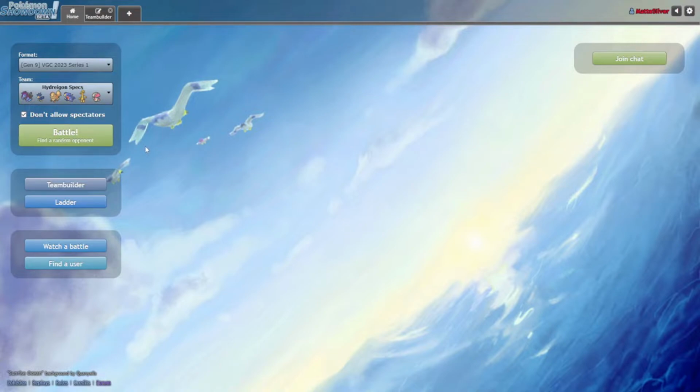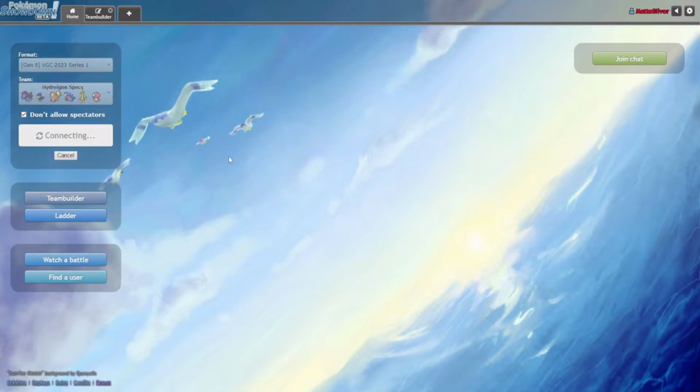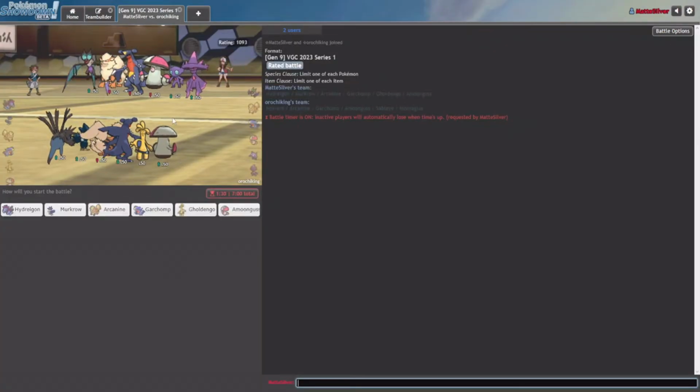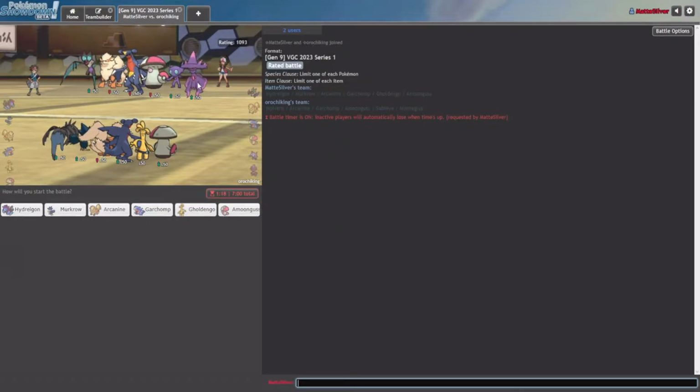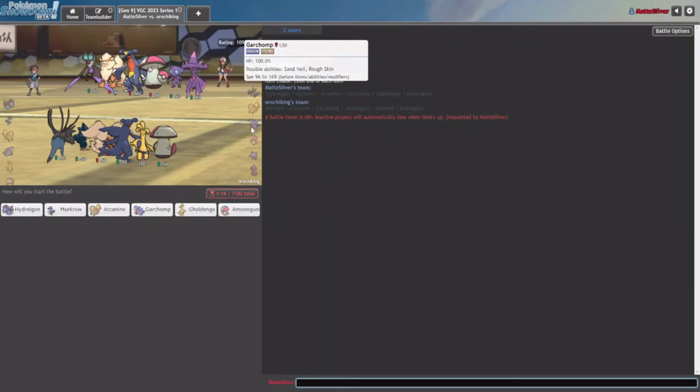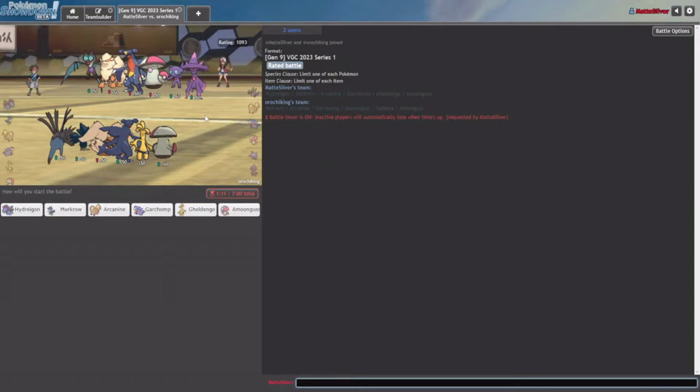Alright, we're going to start with our Hydreigon Specs team. Let's see if we can get a battle real quick. Nice. Alright, so he's got Tailwind Noivern most likely. I can see. Okay, so he's probably going to stall me out. This is most likely like Will-O-Wisp support and whatnot. There can be Choice Specs offensive, I guess. His Garchomp's definitely Lumberry or Clear Amulet.